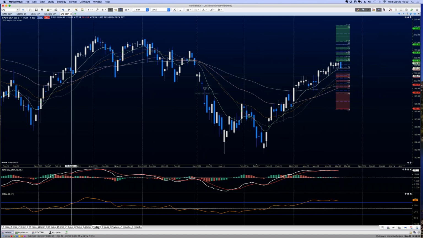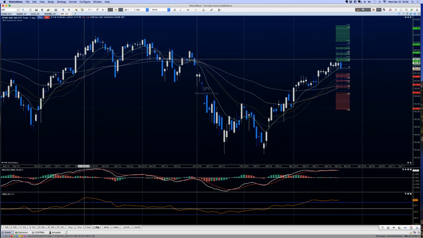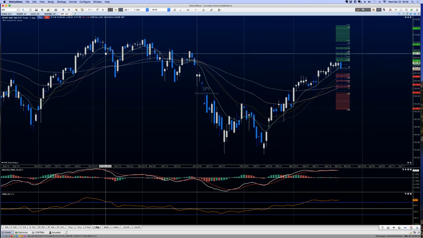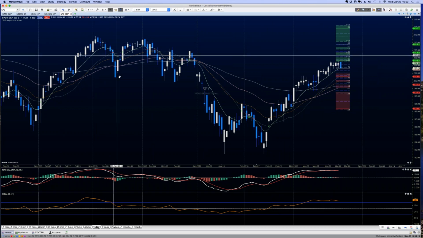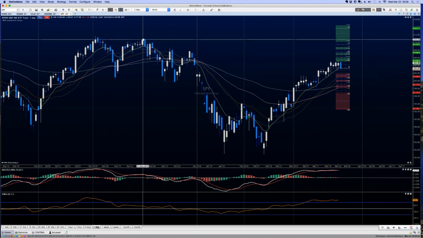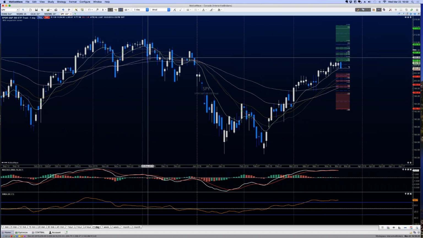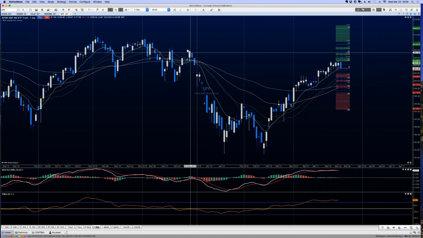Here's how a breakdown looks. You have your highs and your low, and then your high and your higher low and your high and your higher low. And then you have a lower high. And then you have a lower low. And then it breaks down. It comes up and tests your space. And you have a higher high. Then you have a lower high. And then the chart starts rotating over.